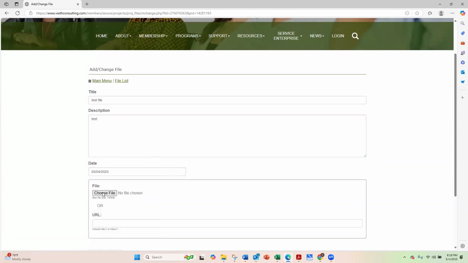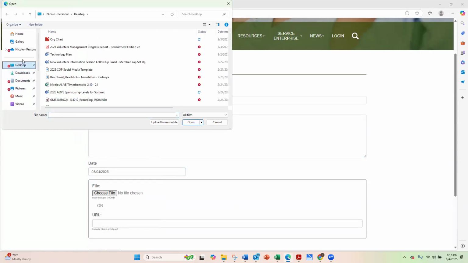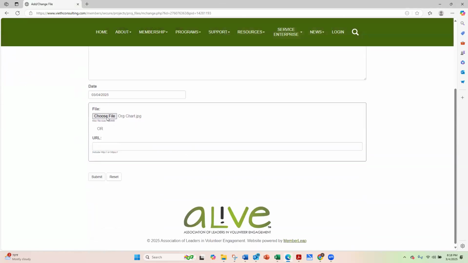It will default to today. You can choose a file, and you can either upload the file or put the URL here, whichever, and you hit submit.